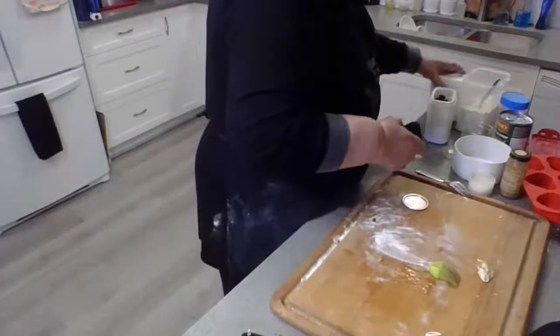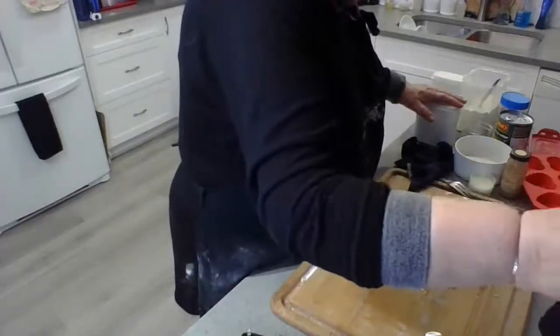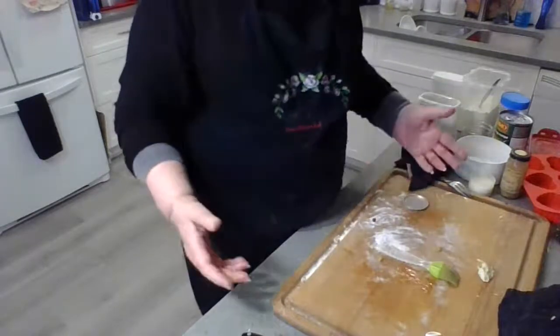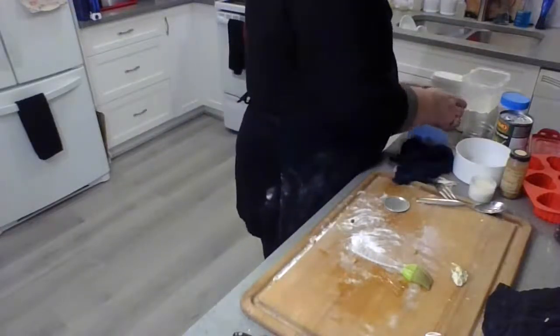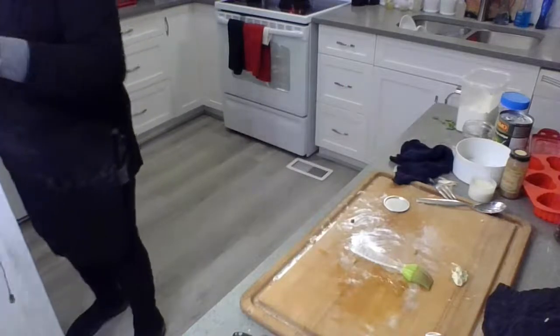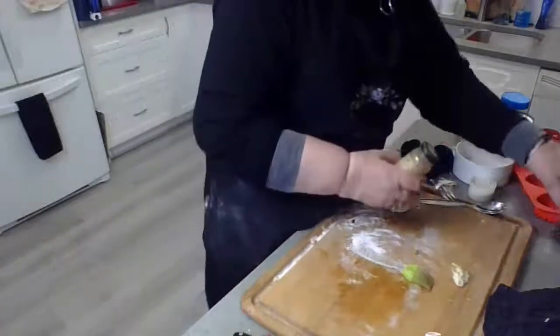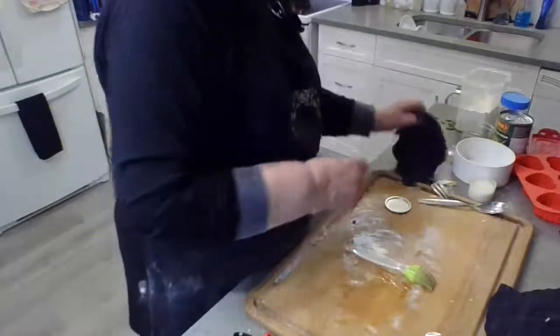Now, I just need to clean off my board. All right, guys, what did you do with the lid for this? Anybody seen it? Seriously, how far can it be? There it is. Okay, that can go away. And we're just putting some stuff away while we wait for this stuff to cook. And now that the chocolate is at room temperature, it's easy to eat. You know what I mean? It was a bit solid before because it came straight out of the fridge, but now it's ideal.